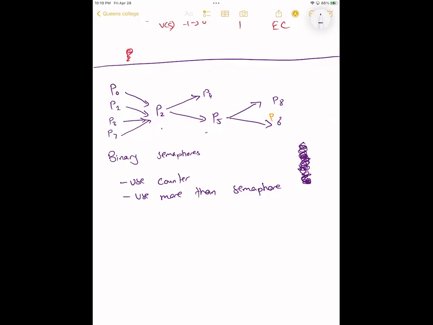ये समझ नहीं आ रहा है. I don't know what I'm doing. I am stuck after P2, where do I go? P8, P7. Why? Because if I write P4 and P5 together, P8 and 6 are using P5. I don't want them to run off of P4.